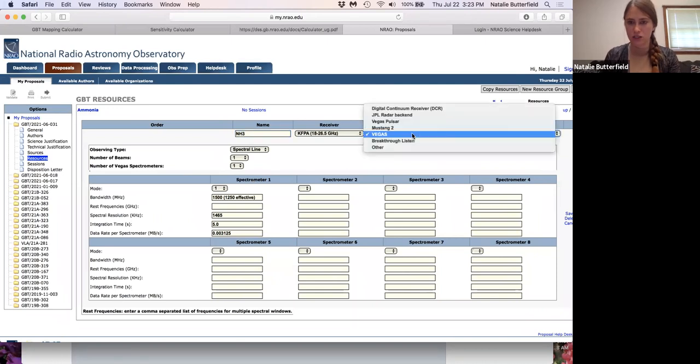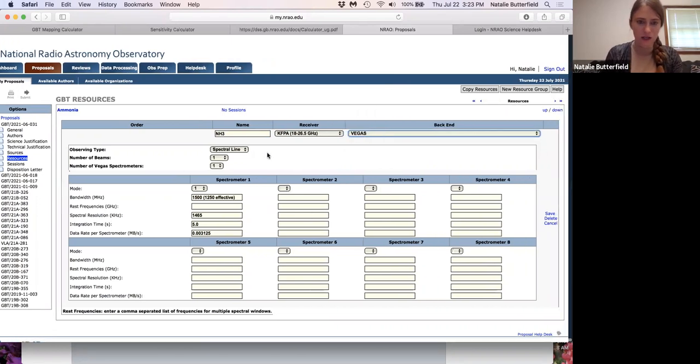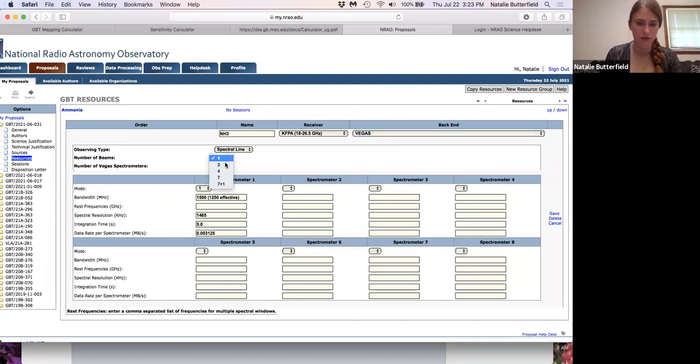You can change the different backends that you're using. For this one, we'll just keep it simple. We'll go with Vegas. It's a spectral line mode. And so we'll do 7 + 1, and that's where we can use all 8 spectrometers. Then here is where you will be selecting what the Vegas mode is.